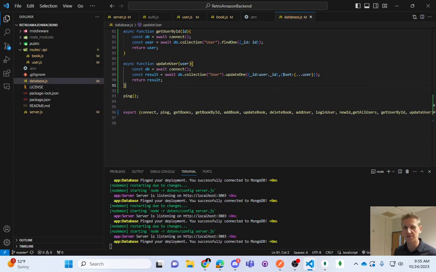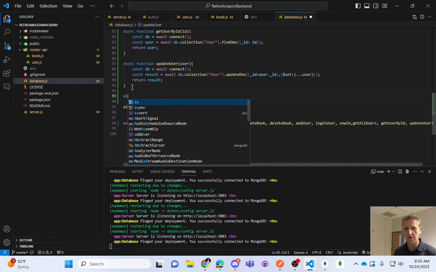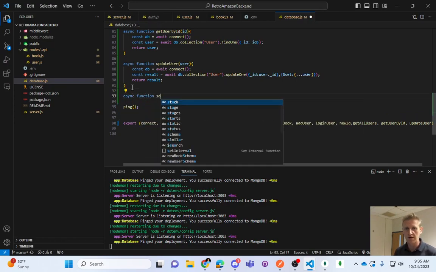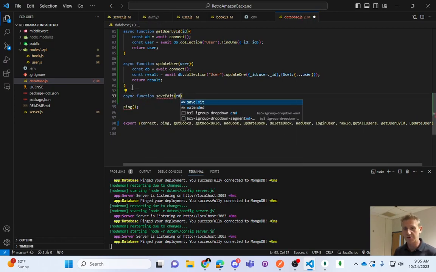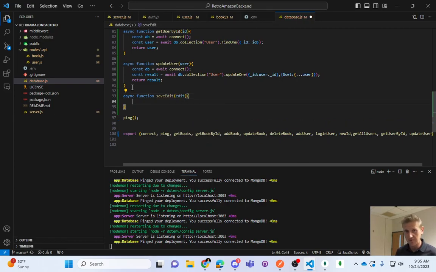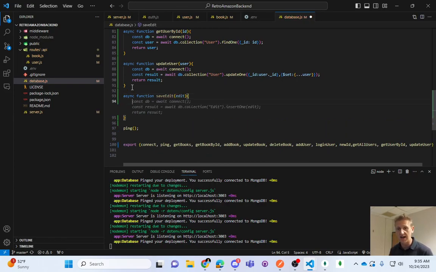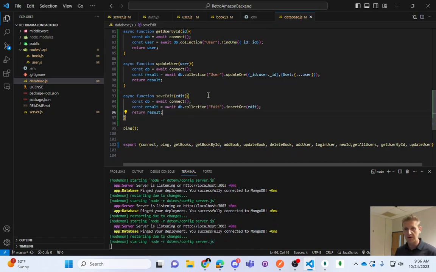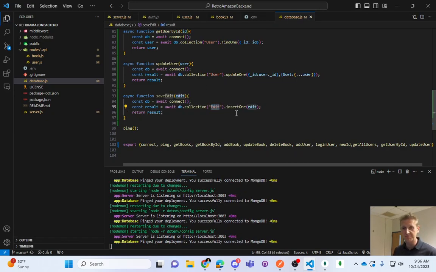So let's make a new function inside of database to save an edit. We'll take an edit object and we'll save it to an edit collection. Okay, so this collection doesn't exist, but suffice to say, as soon as we do our first insert, we're going to put that document into a new collection and return the result.